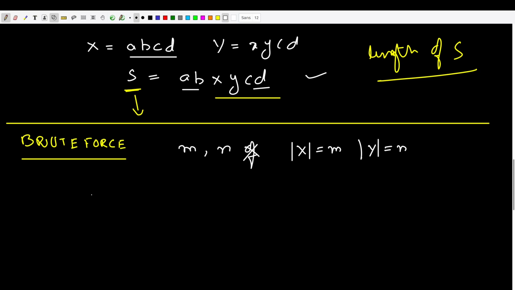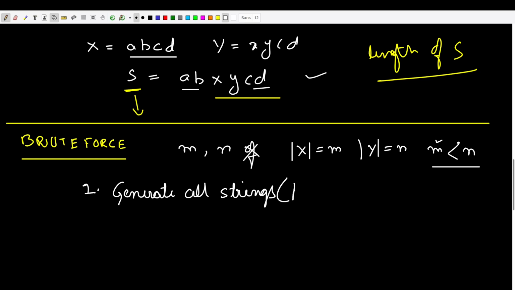So what we are going to do is find the minimum between m and n, and let us say m is less than n, we are going to generate all strings.